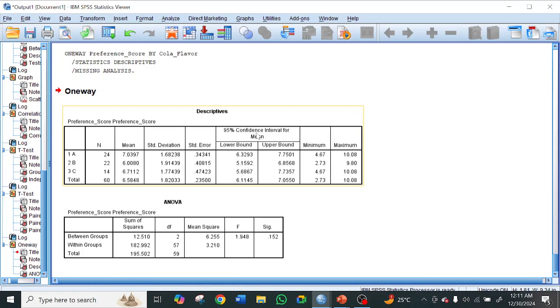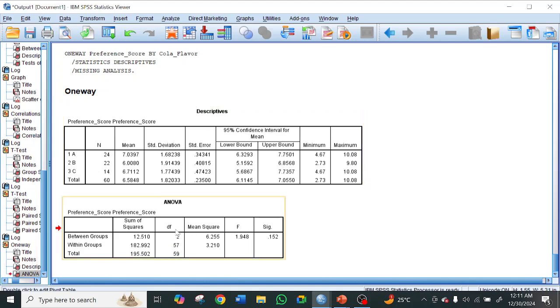Now, what we are doing is one-way ANOVA. We'll also do two-way ANOVA because ANOVA is also of two types. Remember, ANOVA, analysis of variance. So now, if we have the output here, what we need to look at, we've been talking about all the descriptive things, so we don't have to stress ourselves about the descriptive statistics anyway. So let's just quickly go through the ANOVA table directly. What are the key terms that we need to understand in the ANOVA table? The first point here is between groups, within groups.